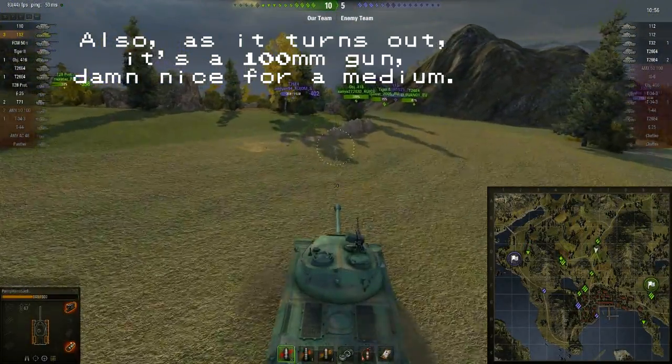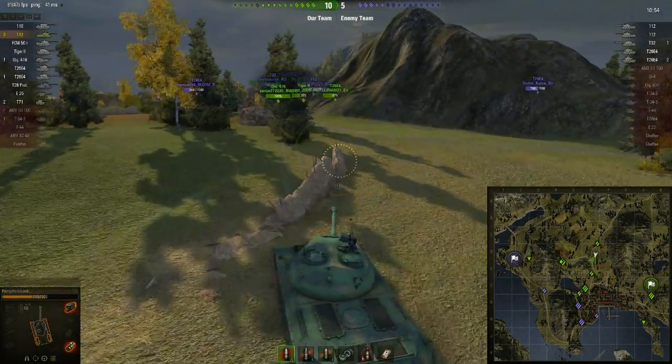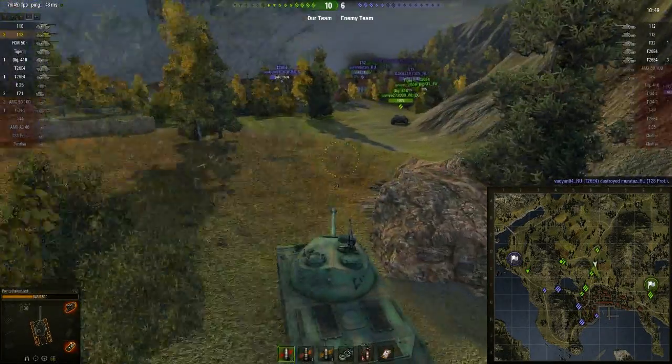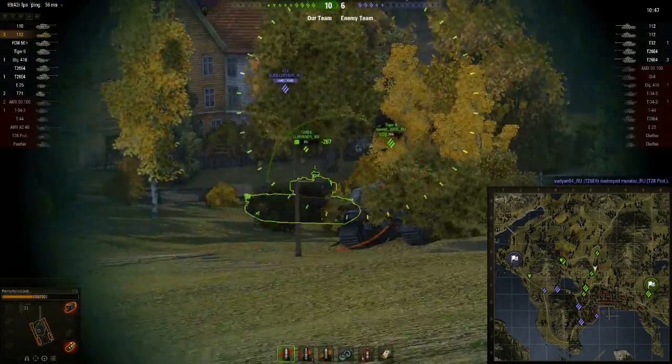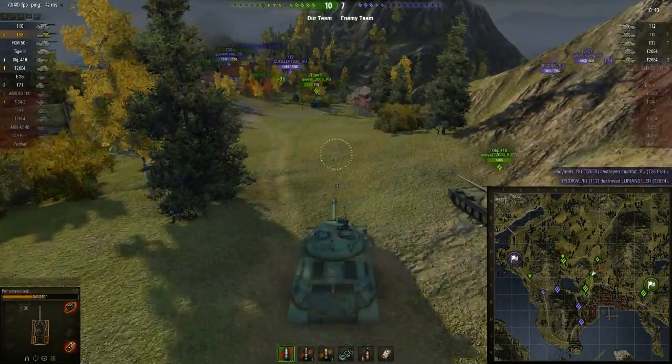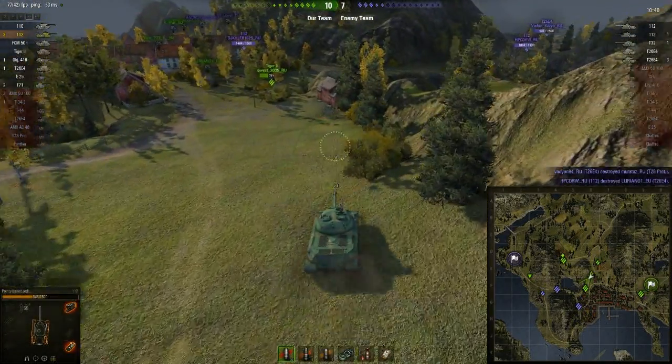The upper front plate is great, lower front plate garbage, as Jingles would say. So we've got this upper half of the map controlled, but there's still some enemy heavies left which could be problematic. So we better clear those guys up.